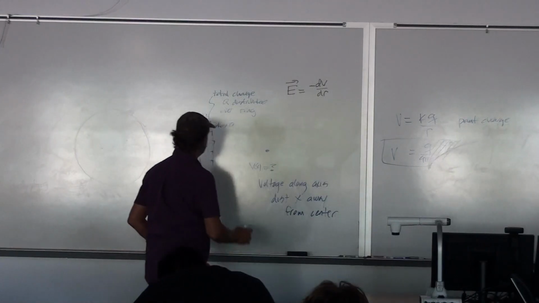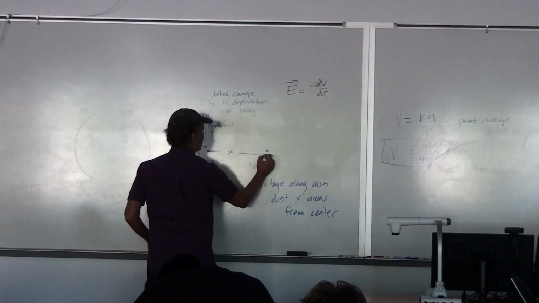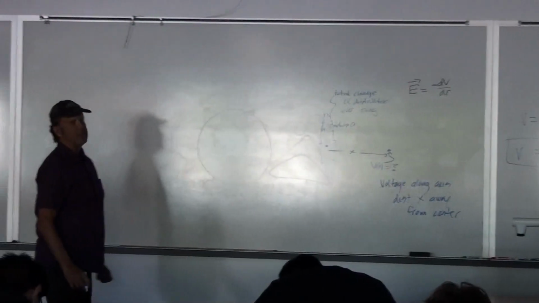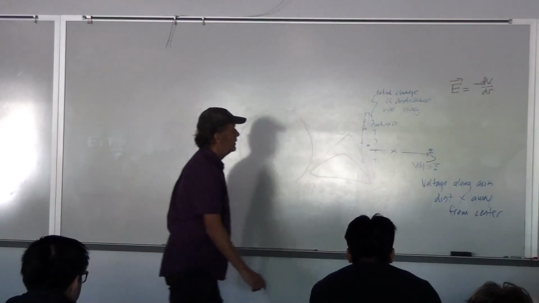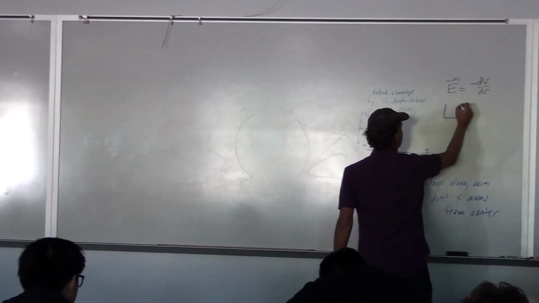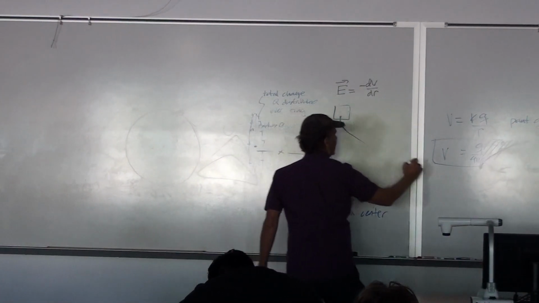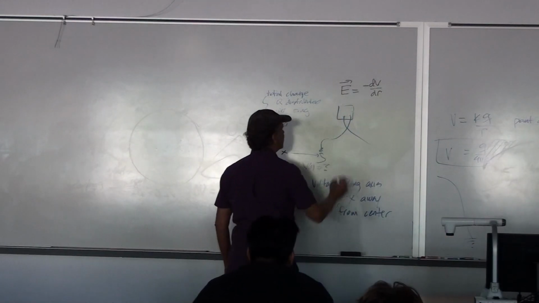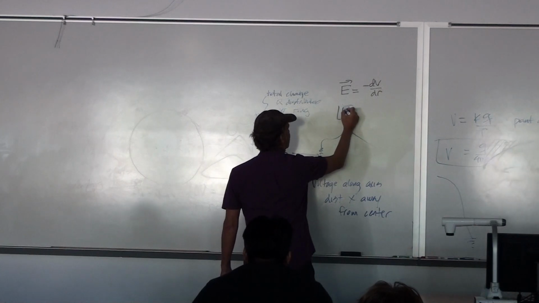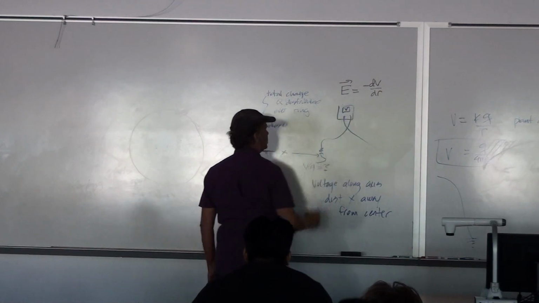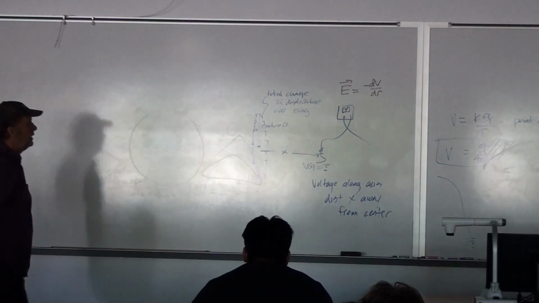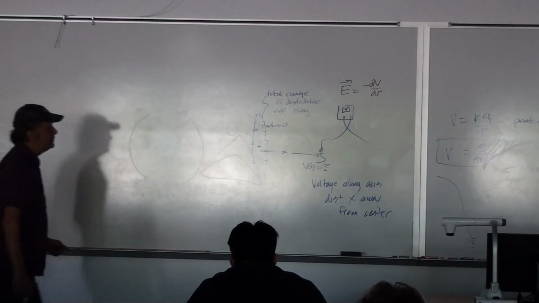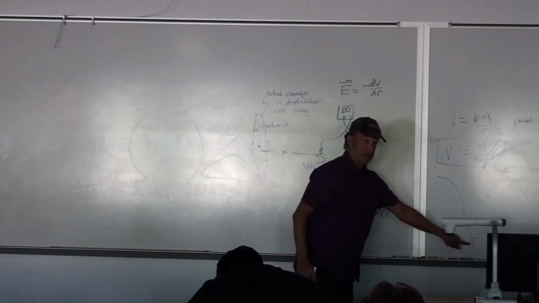So for a distance x along the axis away from the center of the ring, what is the voltage there? Now when I say the voltage there, what I really mean is the difference in voltage between there and infinity. So if I had a voltmeter here, then the ground side would be connected out there at infinity, and the hot side would be connected there, and you get this difference in voltage V between those 2 points. And so it's a state of voltage, but it's relative to the voltage at infinity.